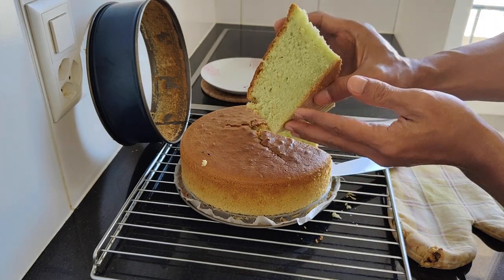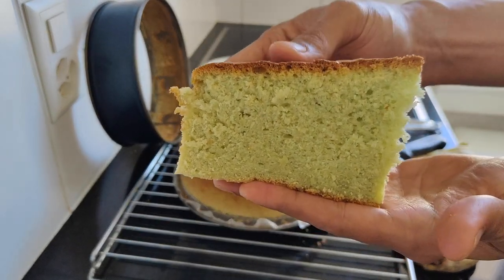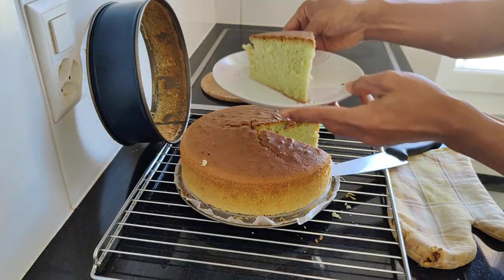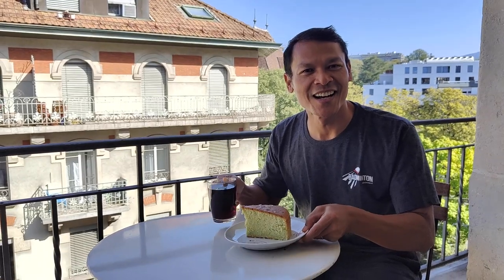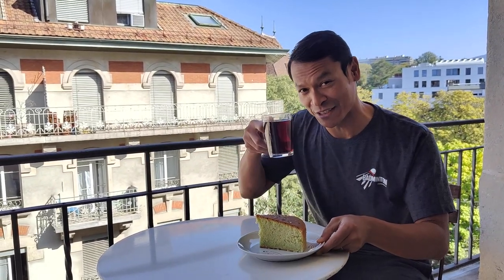Oh my god, so greeny, so fluffy. Wow, it's hot. So now let me enjoy my homemade chiffon pandan cake or sponge cake with my coffee.